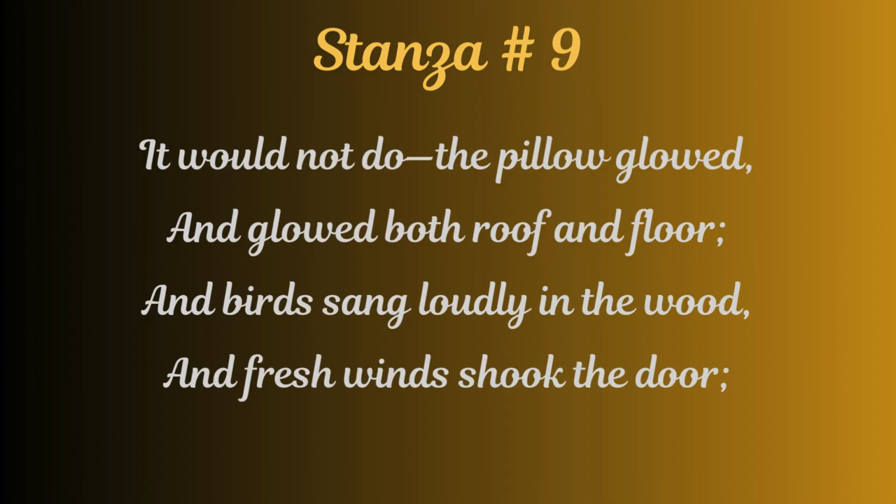It would not do. The pillow glowed and glowed, both roof and the floor. Okay, now we can see the frustration, the resignation of the poet that nothing would stand in front of the sun. Obviously, the rising sun, the sunrise. So he's giving us the imagery that despite his attempts to escape the brightness and return to the peace of the night, sunlight still continues to dominate the entire room. In his pillow, in his roof, floor, everywhere.